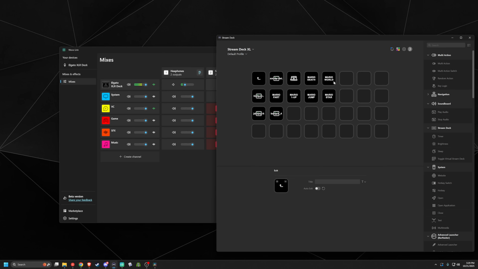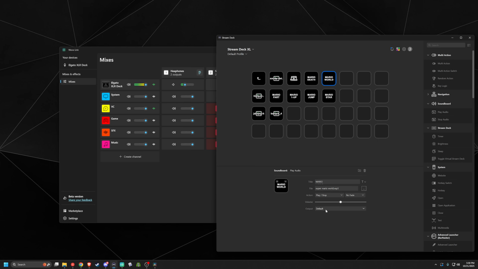So let me go back to the Stream Deck. As you can see, I'll click on the Mario World one. I have that as a soundboard just because. Anyways, right here, it's so frustrating and annoying to have to go in every time you update Stream Deck. Anytime you update Stream Deck, it resets the output to default.